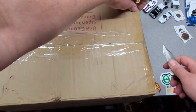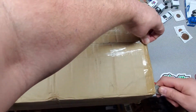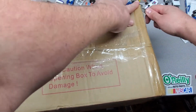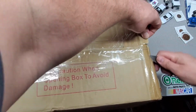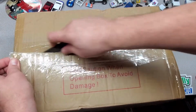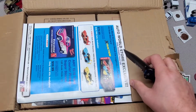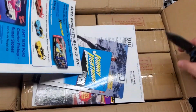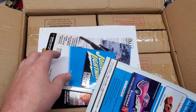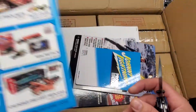I got two Johnny Lightning and another set of Racing Champions, I think. So let's see, all three separate sets are actually open. Maybe that's just a filler box. Maybe it's just a filler. Let me catalog and lay it over here.